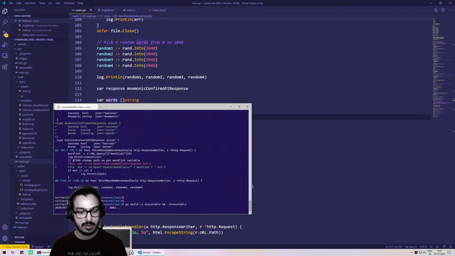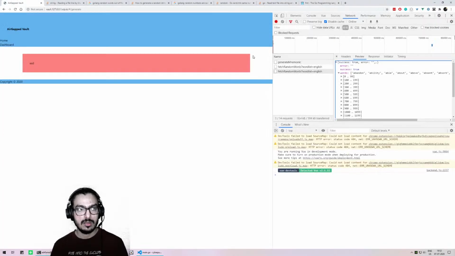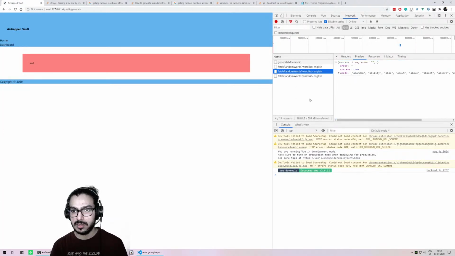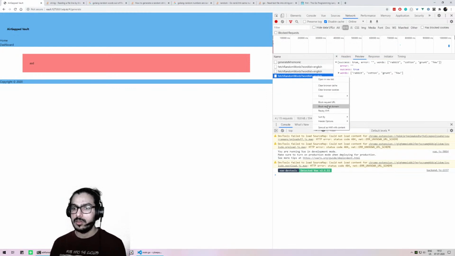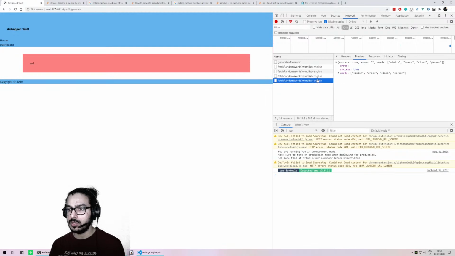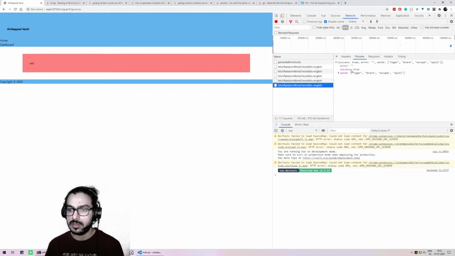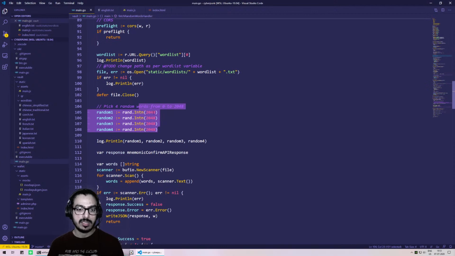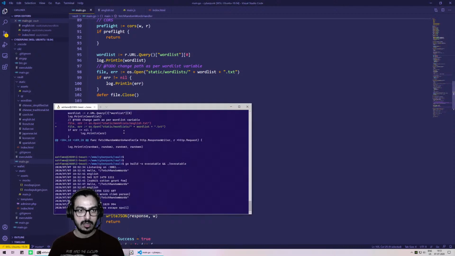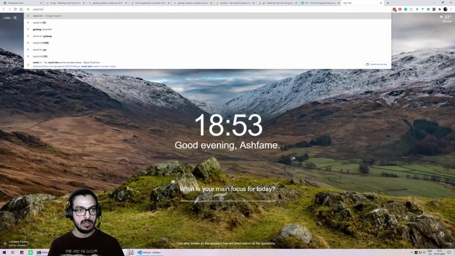Building this, and on the front end side, let's replay this request. And now we only got 4 words. Replay this request and see we got different words. We got different words this time. Cool. Replay. Okay. As you can see, we got different words here, and earlier when we were generating random numbers like this, we were getting the same numbers every single time. So I do want to look into that real quick and figure out what was the cause behind that.